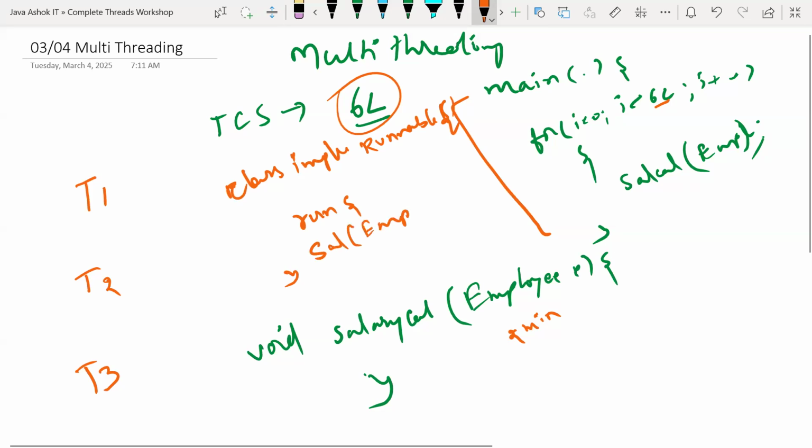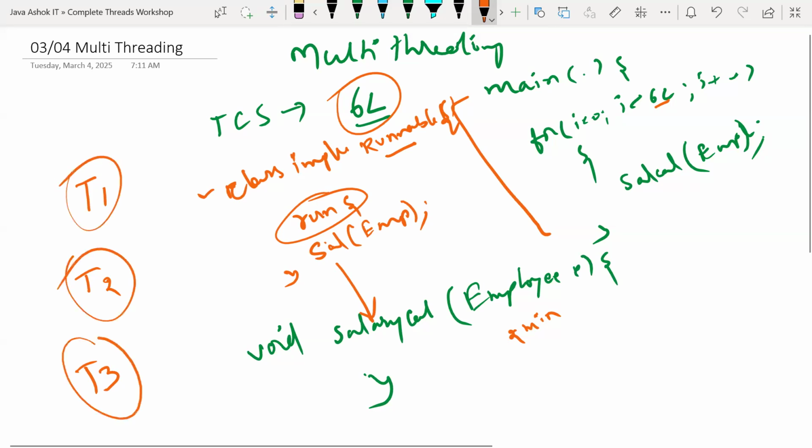How I will do it, I'll tell you. But I create a class, implement Runnable, override the run method, and inside the run method call salary calculation and pass the employee object, correct? Whenever you start a thread, these threads will call the run method only, correct? In this way, am I creating parallel processing? Yes or no?